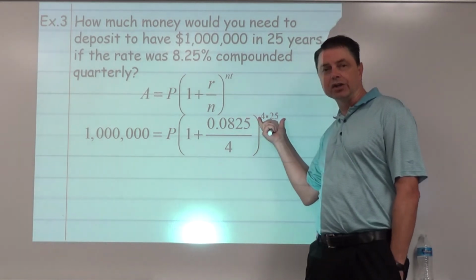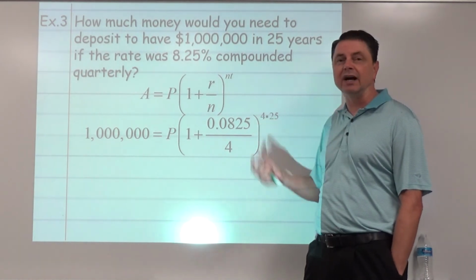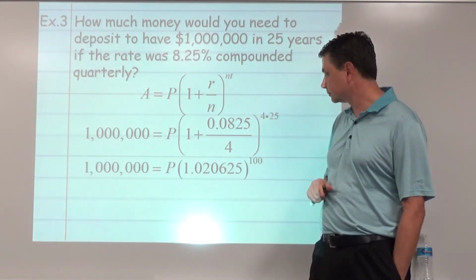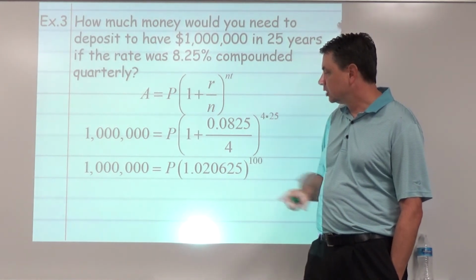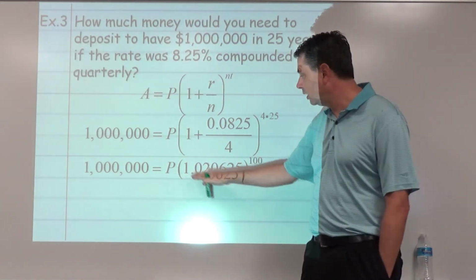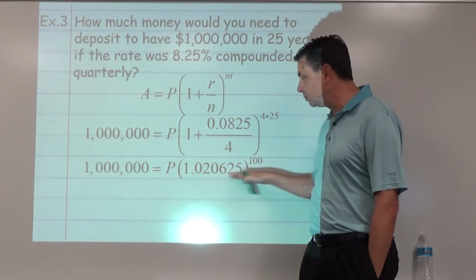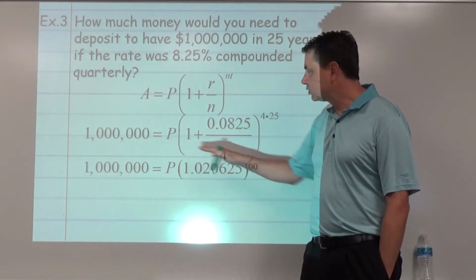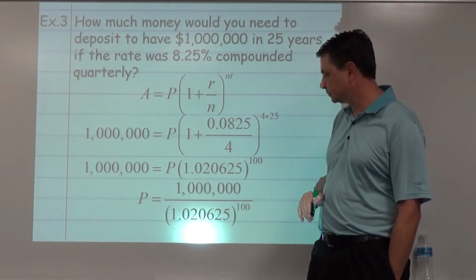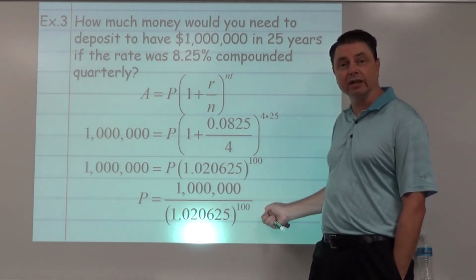And then here, your options are to kind of do this separately. What is 4 times 25? That one could be a mental math problem and just say that's 100. So now as we're solving for P, again, same situation that we saw before, this is just a number. Let's divide both sides by this number. So P will be this divided by this number. Now you can type that into your calculator.